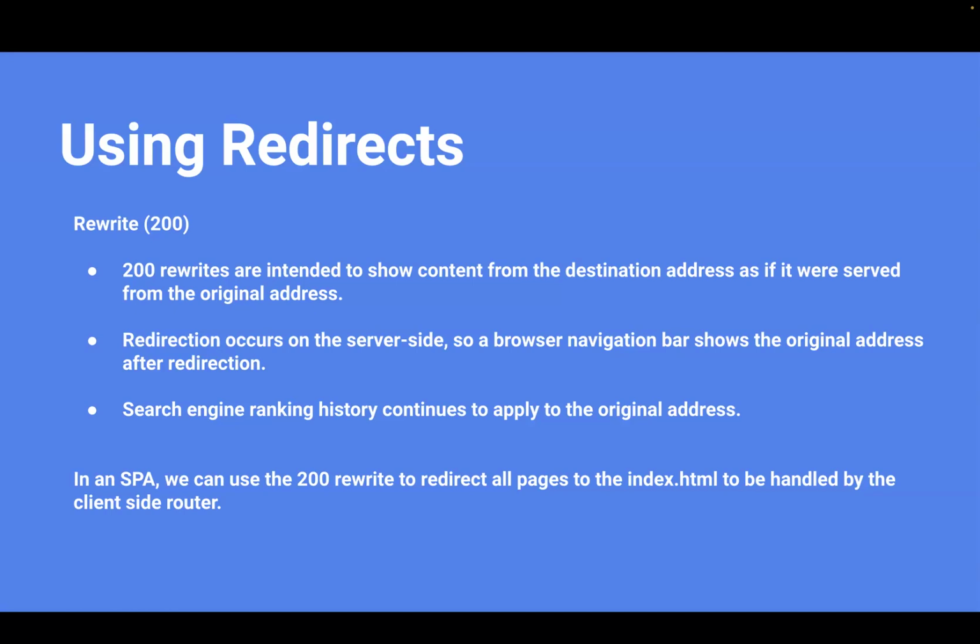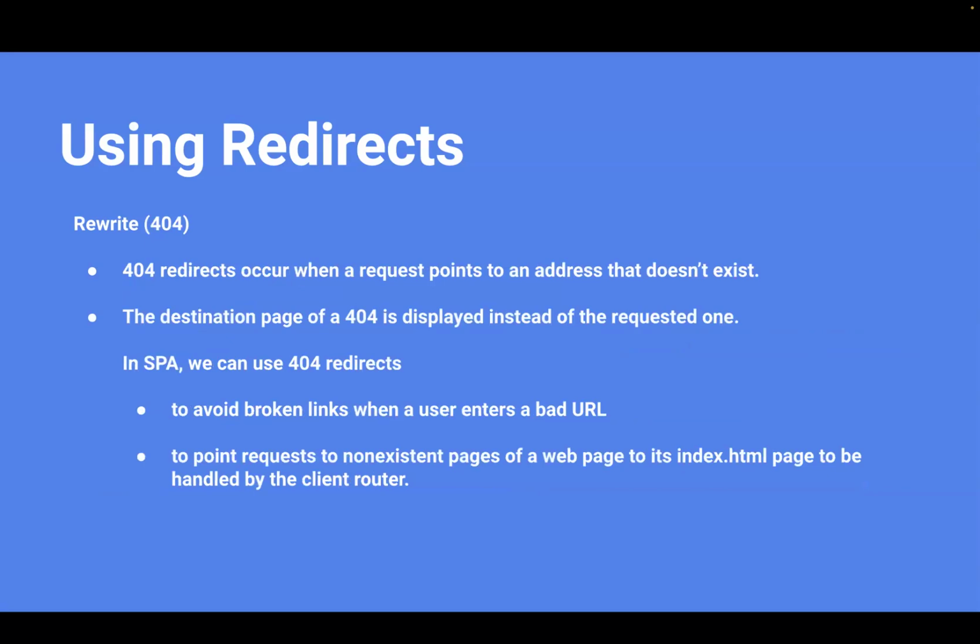If you use the 200 redirect, like we're trying to do on the AWS console, it's going to force all those routes to move to /, which is the root. And once it gets to the /, all the files are there, so it knows how to serve it from the /. If you don't do that, once the user does a hard refresh, every page that they have visited will be broken. If you copy a link and send it to users to access from maybe their WhatsApp, once they click on the link it will be broken because it is not being served from the root's structure.